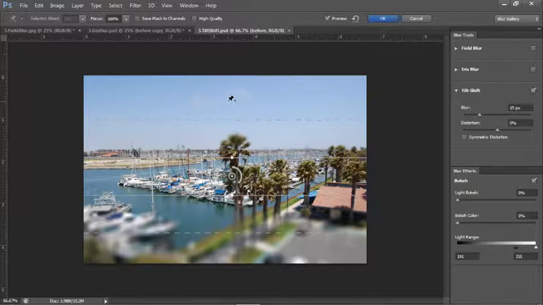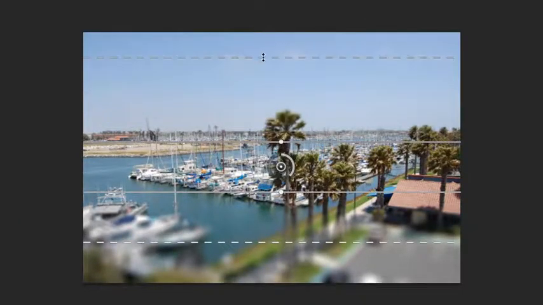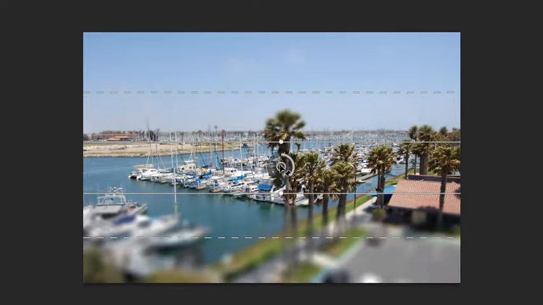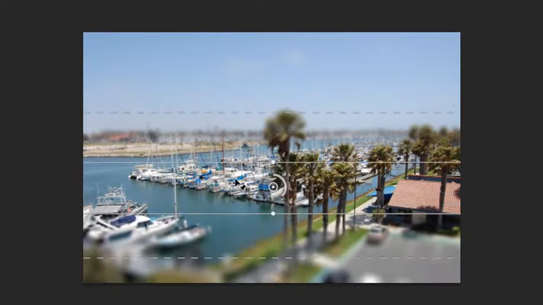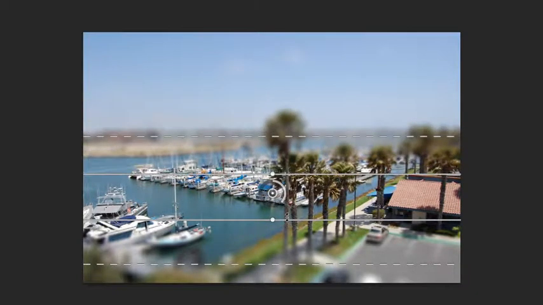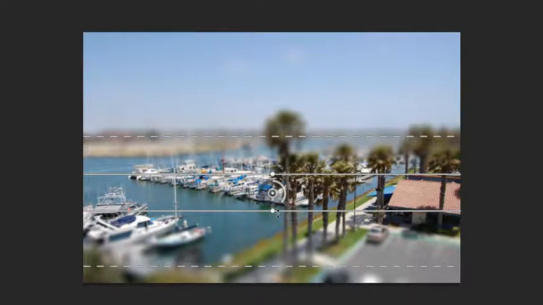And automatically this whole sliding apparatus will appear on top of your image. You can adjust the amount of blur on the top and on the bottom. You could also increase or decrease the size of the in focus area, and then you can reposition the area of focus. So I might want this row, this line of boats to be in focus, but nothing below it, or maybe just nudge it down slightly more. And then I can play around with this, like I really want to have most of that blurred out, like so. And then here's the increase or the decrease of the blur.